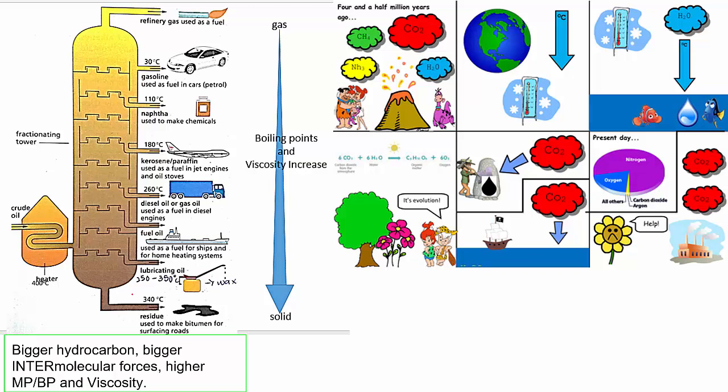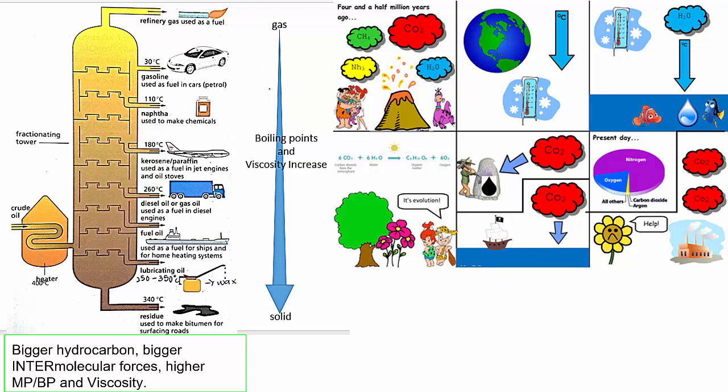Now, hydrocarbons, a quick mention for those. Crude oil contains a variety of hydrocarbons. You put them into a fractional distillation column. Bigger hydrocarbons stay nearer the bottom because they have a larger boiling point due to their higher intermolecular forces between the molecules. Smaller hydrocarbons rise to upper levels where it's cooler. They condense at different levels. By having a separation of hydrocarbons, you can use them for different things.